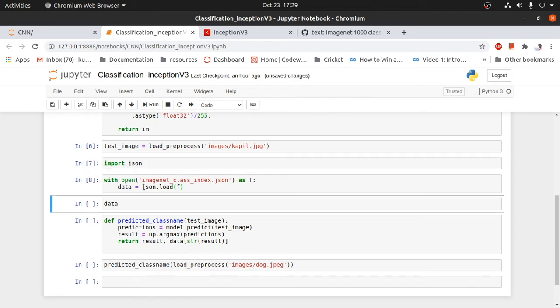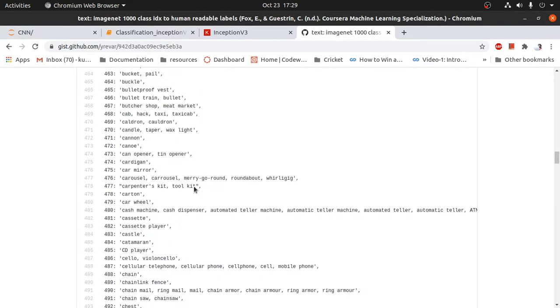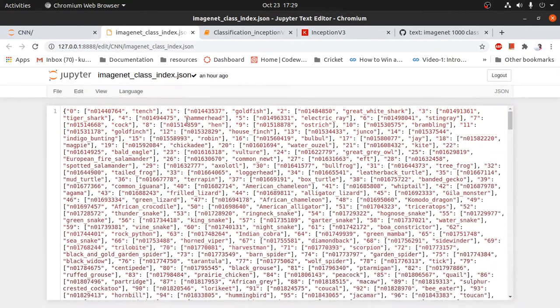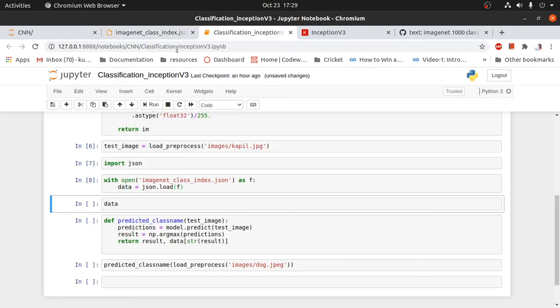So let me first of all import JSON and import this file that I found somewhere in the comments. What we have here is numbers, or indexes, mapped to the classes.